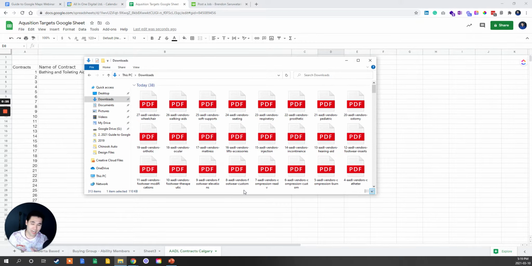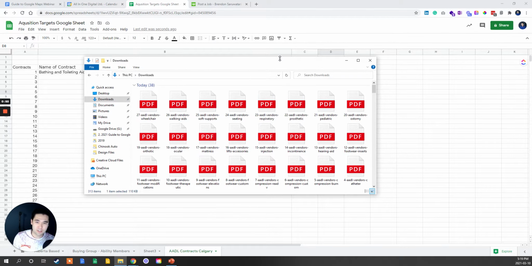And so what I'd like to do is be able to see in one sheet, to be able to manipulate the data where I can either see the contract and all the vendors associated, organized by city, and or look at a company or a vendor and see what contracts they hold out of these 27 contracts.